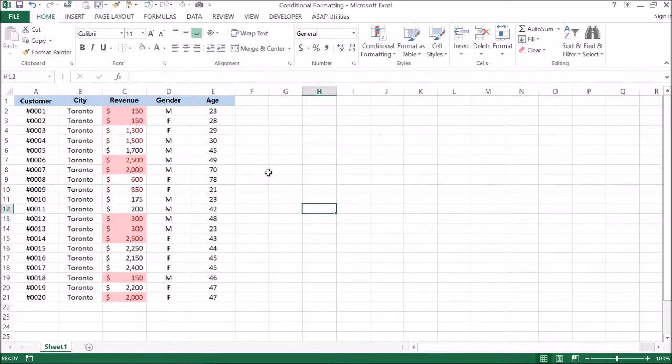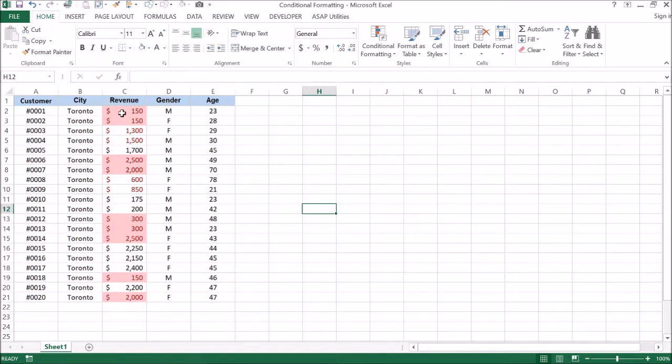So first, I already had this column conditionally formatted for all the values that were between $500 and $1,500. So those are the values that are here. But then I also had the second conditional formatting wherein I look for duplicate values. And I have these duplicate values. So $150, for example, is in row 2, row 3, and then again row 19. And similarly, I have $2,500 here in row 7 and then again in row 15. So all the duplicate values are highlighted, and I can see both these conditional formats together.